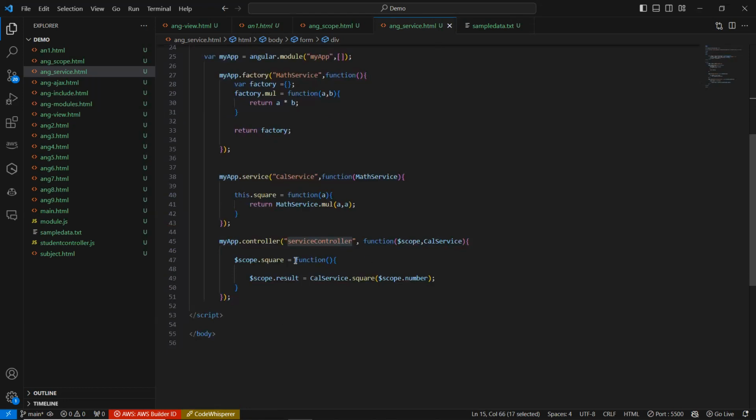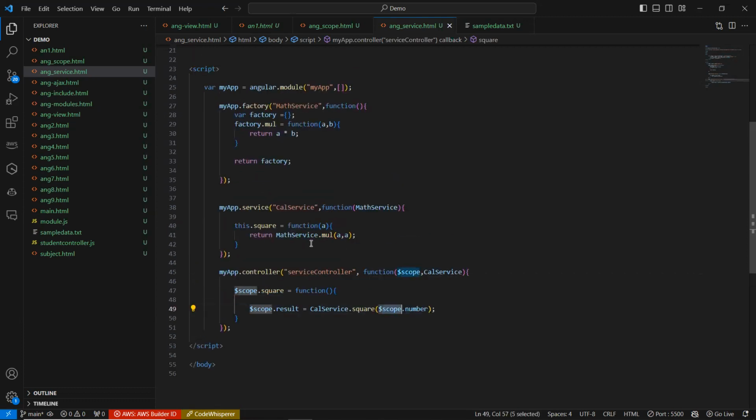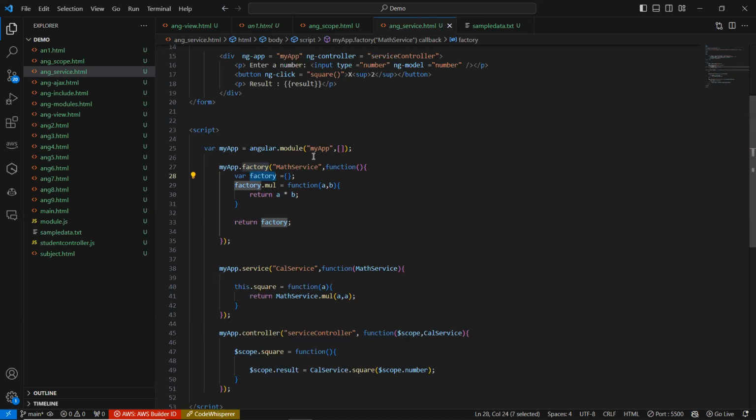And the service controller is having the scope, square function, and scope dot result equal to cal service square of scope number. This seems fine. And this is returning. And this is factory. And factory dot multiply equal function of a comma b in return a and factory return.